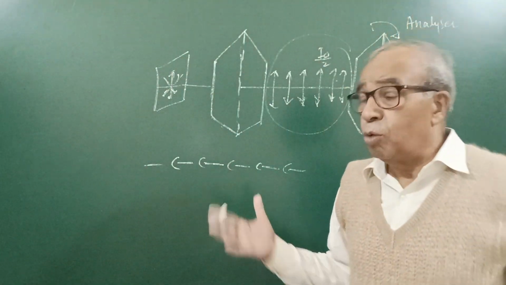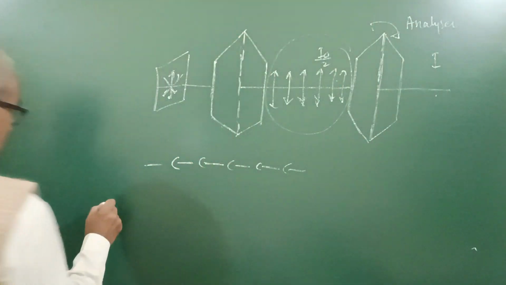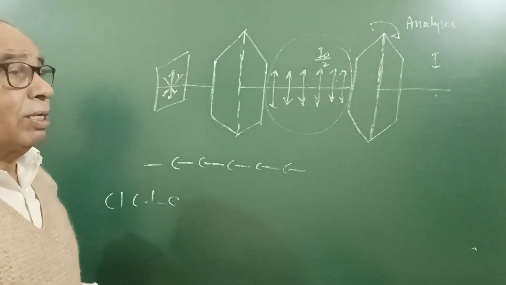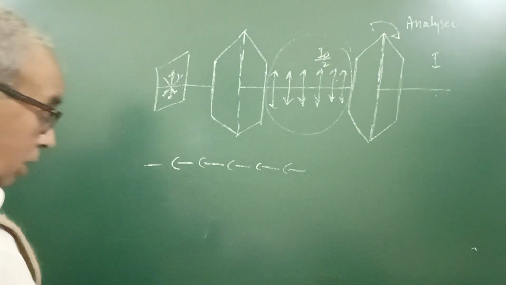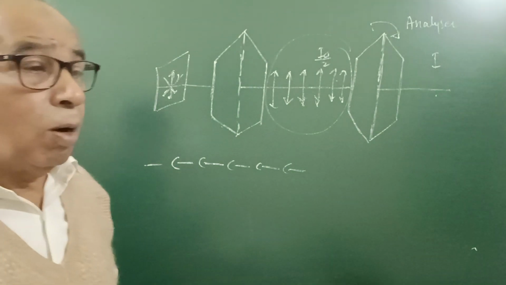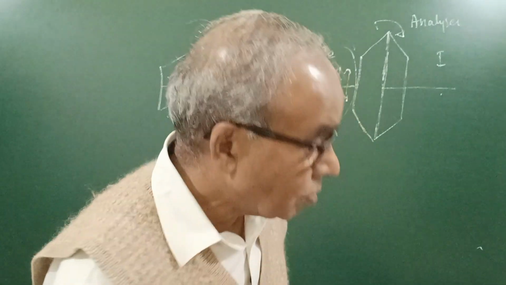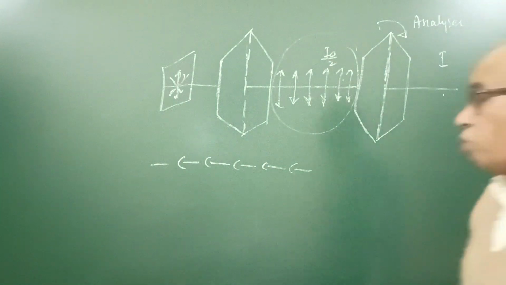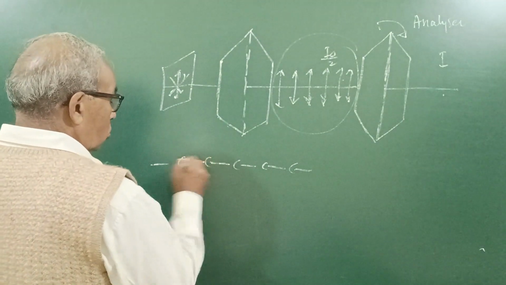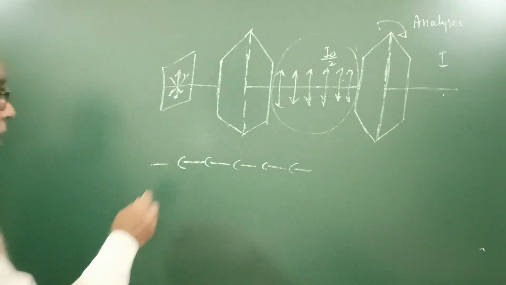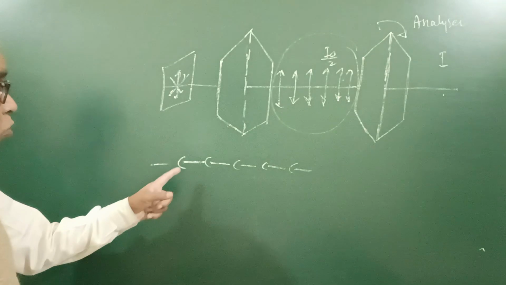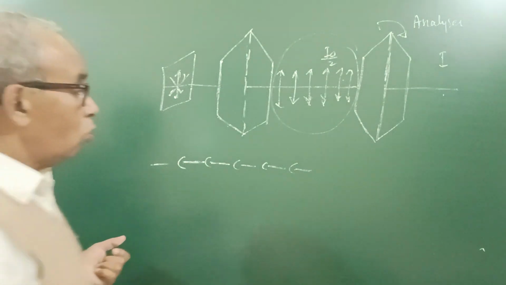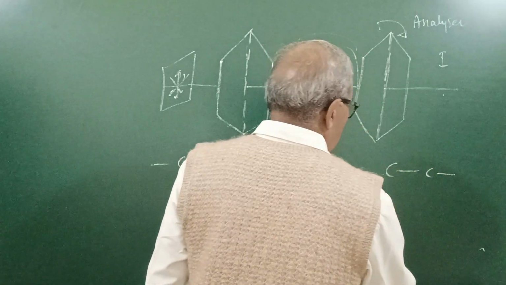The student says, sir, it is a bond, but what is a bond? And why not like this? Quantum mechanically, actually, we can't discuss all the things here. It has been proved. Carbon has covalent bonding, and covalent bonding takes place by sharing of electrons. A single covalent bond is formed by sharing of two electrons together. And this line we present here, the electron has freedom only to vibrate along this line. Please listen to me very carefully. Electrons are only free to oscillate along the bond length, nothing else.